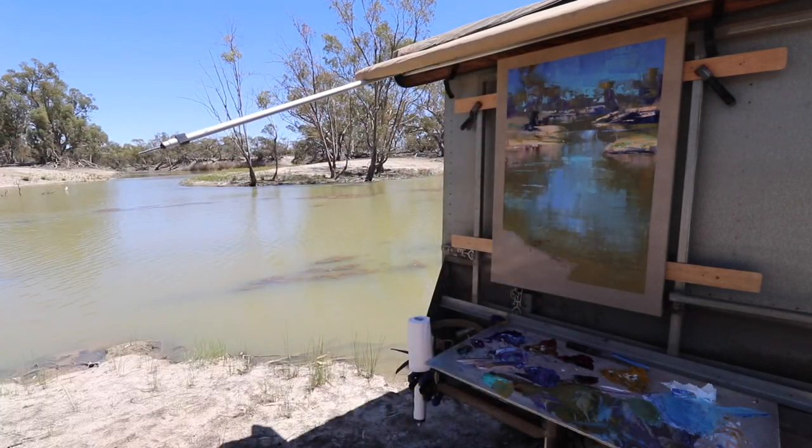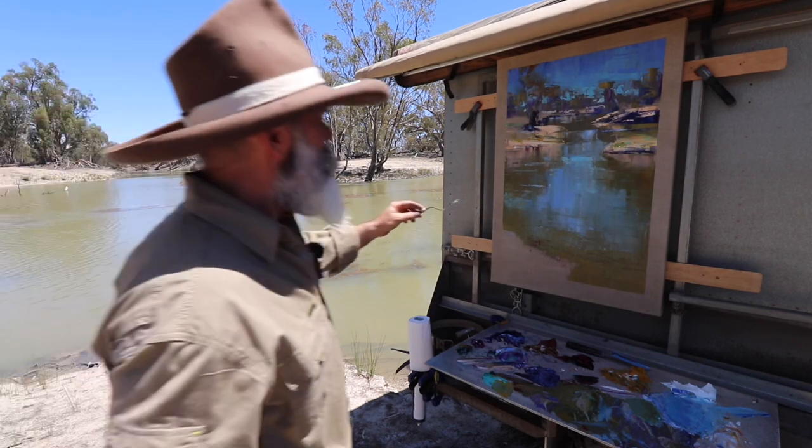And put a bit more of that sky blue down into there, to the negative space of the tree shape.